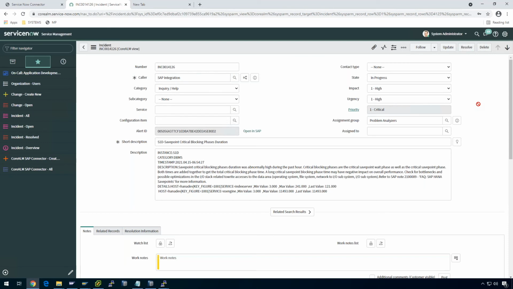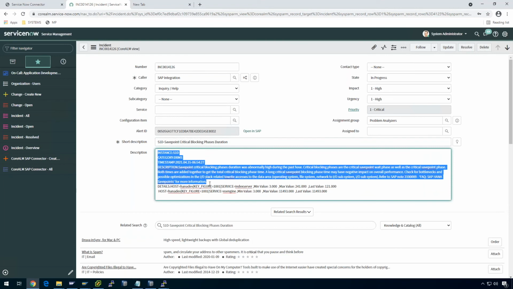All this is coming from Solution Manager, or the priority from Solution Manager. You have the assignment group. In this case, we just defaulted it to the problem analyzers group. And then we have the short description, and this is how it's defined in SAP. And then we have the long description that has all these details. So what I showed you earlier is pretty much everything up to this point with a screen that is highlighted.